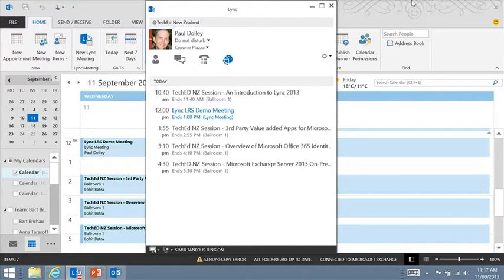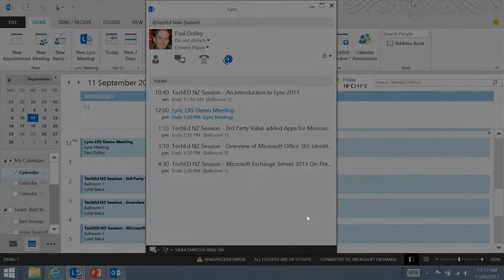The next guy I really want to show across there is the Lync room system. Now, I'm just going to bring this guy up onto the screen, if it wakes up in a second. The Lync room system came about from this concept of asking, what do we bridge between the meeting room and the user? How do I go into a meeting room and join a meeting easily? And if there's 12 of us in that room, how do we get that same experience? Now, what some of you can't see down here is this.